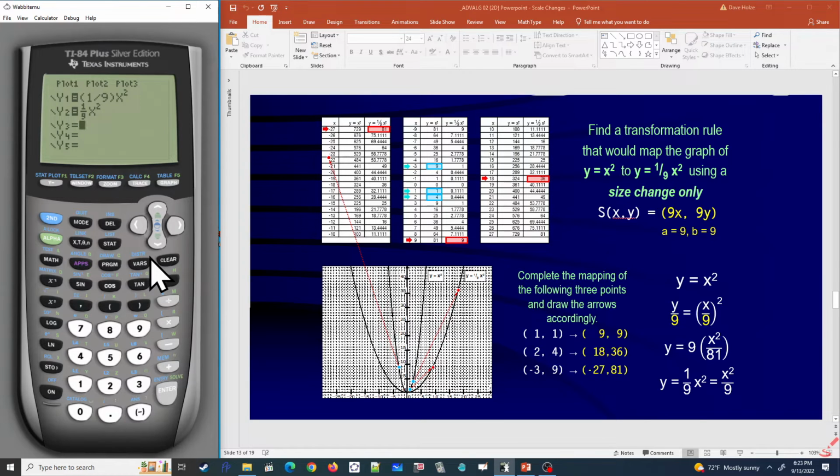I'm going to show you a little secret. Since this particular feature got added much later on, what I found out over time, which didn't take too long, is to go alpha y equals, and they added a hidden set of menus here, one of them being n over d, and I can easily access my fraction the same way there, and if I want to, I can go x squared and put it over 9.